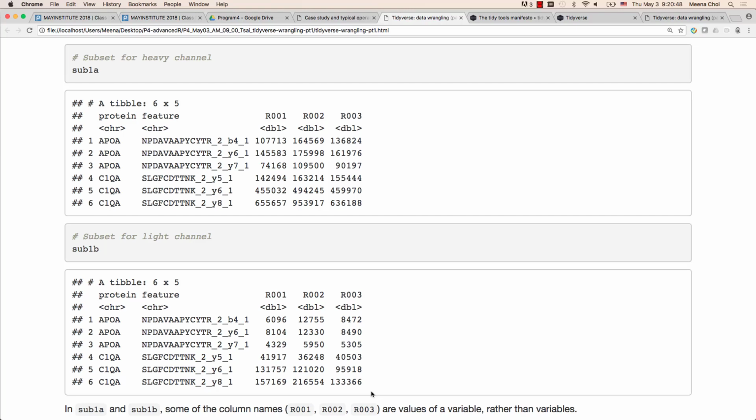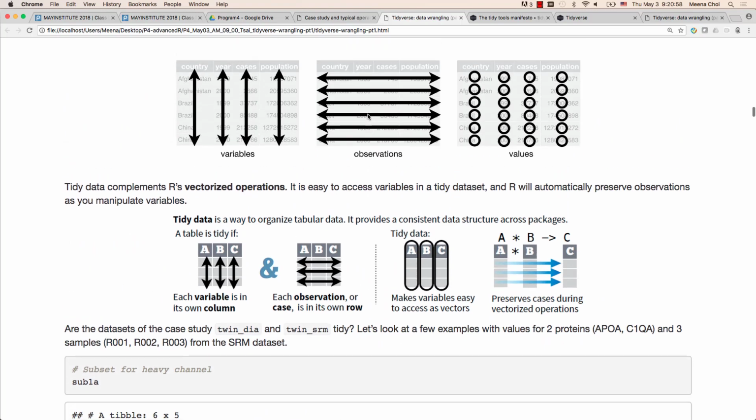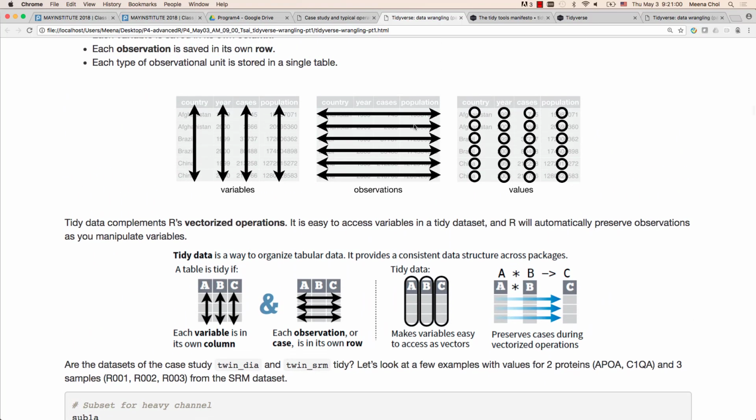Another reason is, let's look at the row names here, R001, 002, and 003. If we think about one observation, what does one observation for LCMS data mean? It's probably a peak intensity in one sample, right?